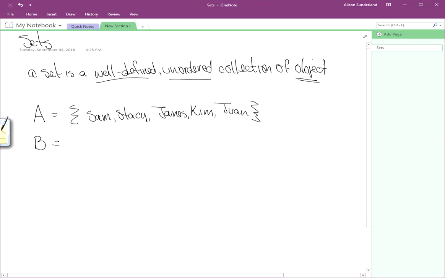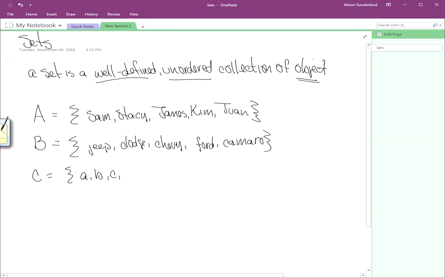Let's create another one, B. Let's do all of the red cars in the parking lot. So there are 5 red vehicles in the parking lot. Now, just so you don't think that all sets have to have 5 elements in them, maybe I have a set C that contains the letters of the alphabet, A, B, C, D, E, and then I'm going to use an ellipsis, X, Y, and Z. That would be a set that contains all letters of the alphabet. I could have another set D that contains 1, 2, 3, 4, 5, 6, 7, and I'm going to skip 8 and go directly to 9. It's going to be kind of a strange set, but I don't want you to think that sets have to have 5 elements.